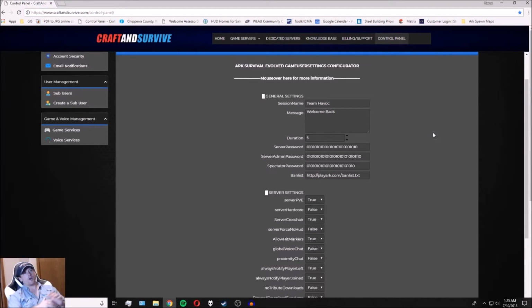Messages. So in here you can put, like, if you added a new mod to your server and you didn't consult your friends that are playing on the server with you, but you want to let them know, let's say you added the Classic Flyers mod, you can write, hey everybody, I added the Classic Flyers mod. And then this is the duration of the message. So when someone logs into my server, it says welcome back, and in 5 seconds that message will disappear.